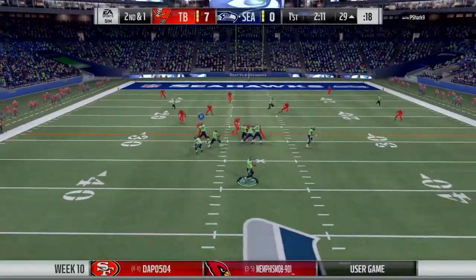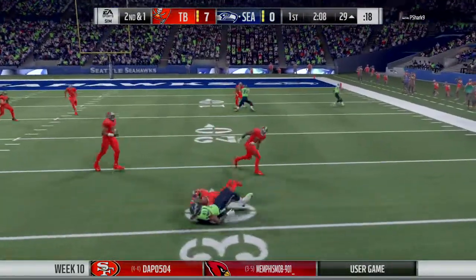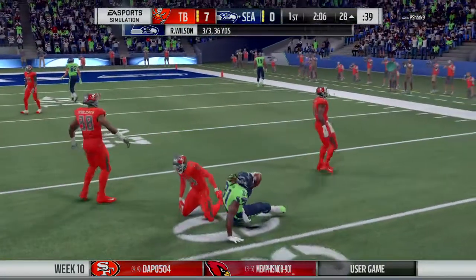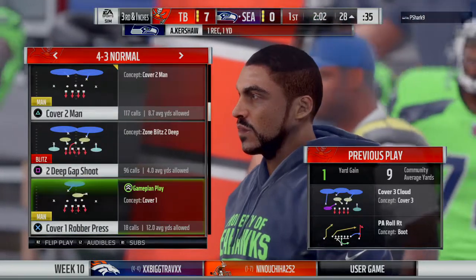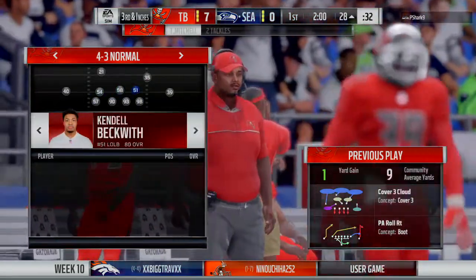Wilson now off the bootleg. And it's a short one here, complete to his tight end. And he'll go down at the 28. That catch good for only a yard, and it'll be 3rd down.